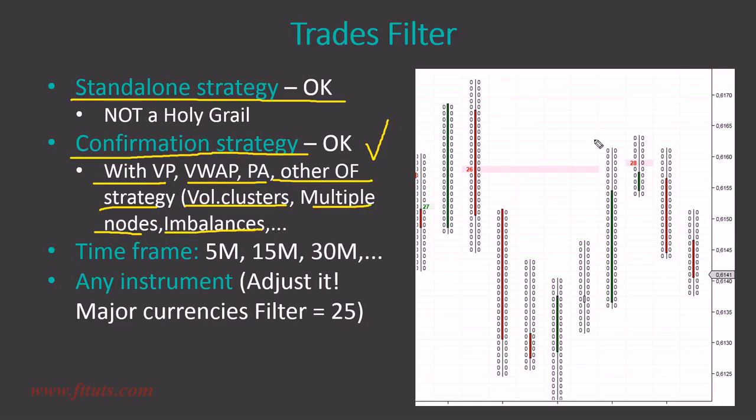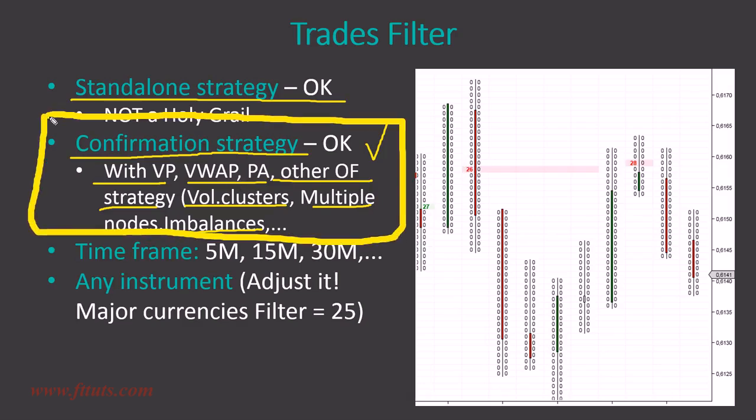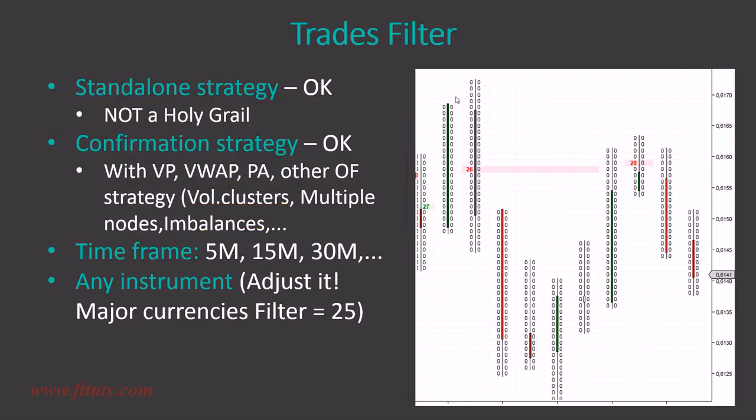It's always best to look at more strategies, to have, for example, more order flow windows opened on your screen, and not only follow single trading signals, but always look at the bigger picture and at confluences. Alright, so that's why I prefer to use it as a confirmation strategy. It will be more consistent than if you used it as a standalone strategy. But as I said, standalone strategy is also okay to trade. It is not a holy grail, but it's a nice and working intraday trading strategy.